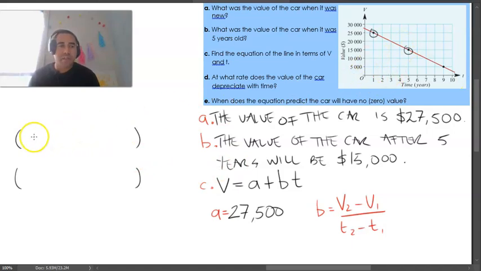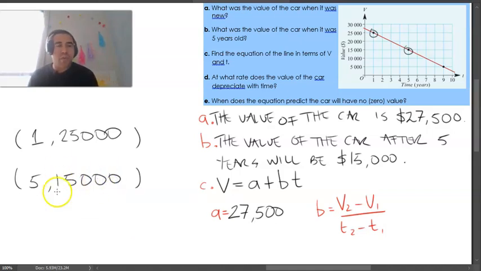So when our time frame is equal to 1, our value is 25000. And when our time frame is equal to 5, which is the 5th year, which we did answer. Whoops, no commas, no commas. When you put in coordinates, don't put commas. I think I said this in the previous video. It makes it really confusing because we use a comma to indicate two different coordinate types, X and Y, or T and V in this case. So I just had a tricky habit, try to get out of it. T1 and V1, T2, V2.